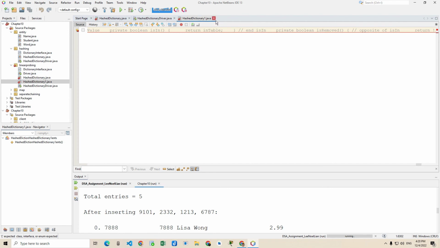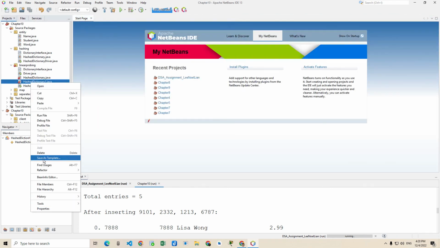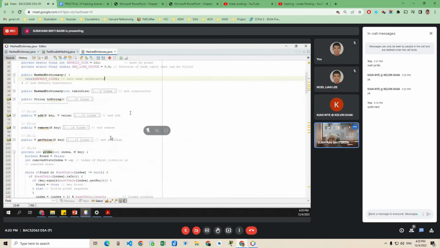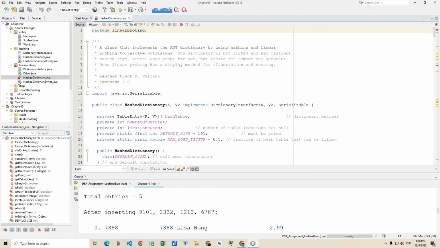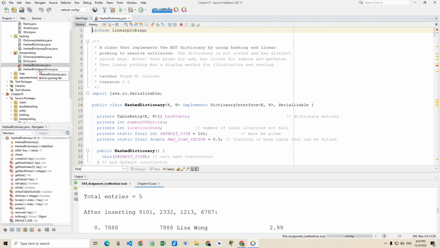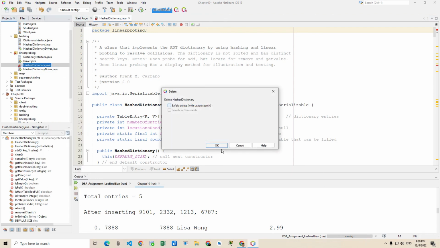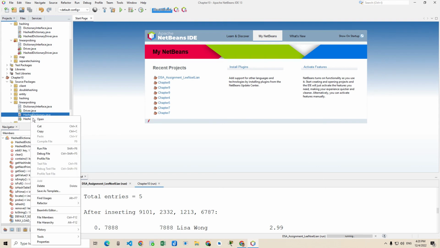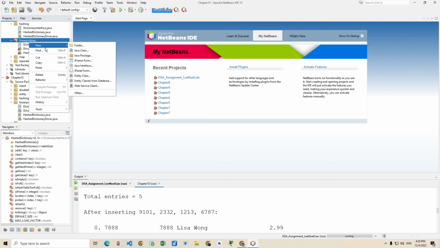Oh, one for hashing, one for double hashing. So this is the current hash dictionary. This current dictionary has these methods, probe and locate, as shown here. So this probe, locate, and this private method might need or might not need to be amended.